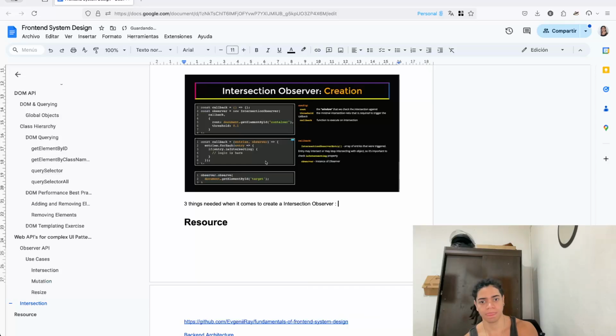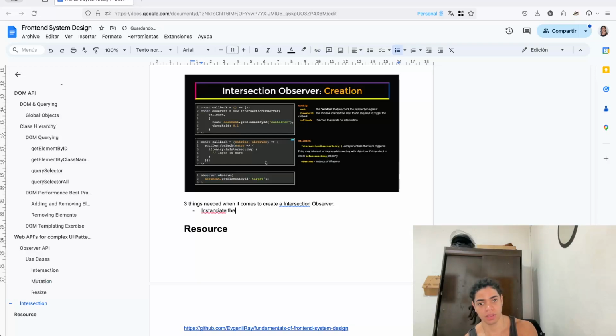First, instantiate the intersection observer object with this configuration. Second, create the callback.